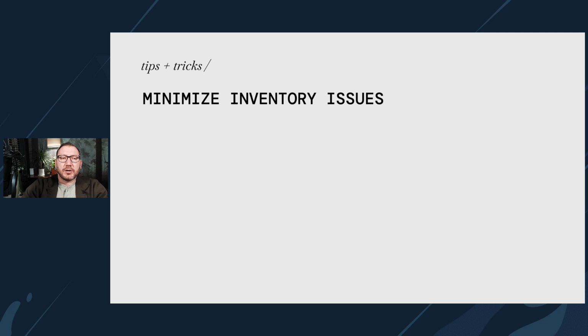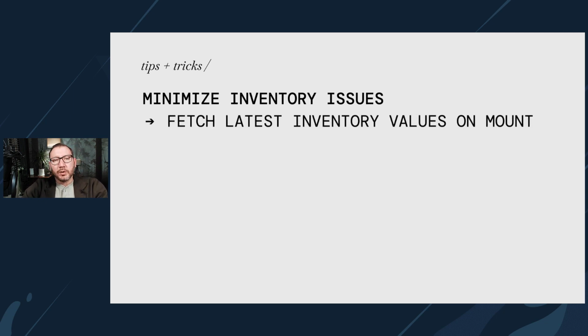Another one is to really try to minimize any issues you have with inventory. So, if you're server-side rendering a page or statically generating a product page, that's going to have inventory levels at the time it was generated. But if you have something that's being rendered from cache, or you have data that is from the time it was generated, your inventory is maybe off, depending on the time that lapsed and how much traffic you're getting to your shop.